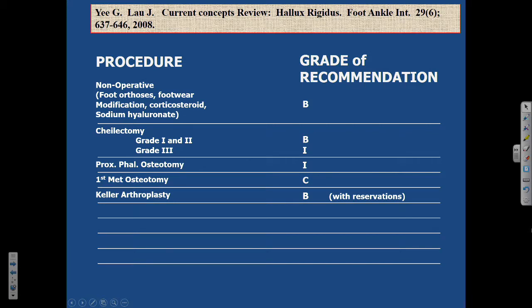One of the older procedures around is the Keller procedure. And interestingly, the Keller procedure, which is not commonly performed in this day and age, actually has good literature support as a B. We've seen a variety of interpositional arthroplasties that have been advocated in the profession. And here again, it's done so with very poor literature support. Arthrodesis does have a fairly substantial report with B level.